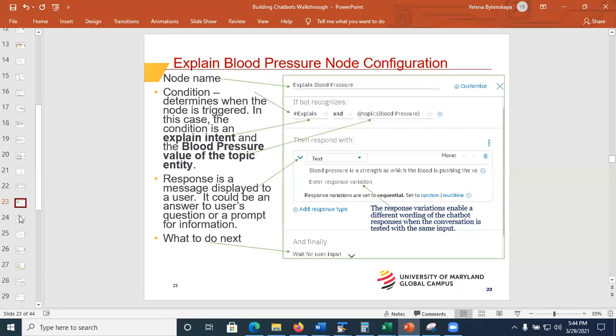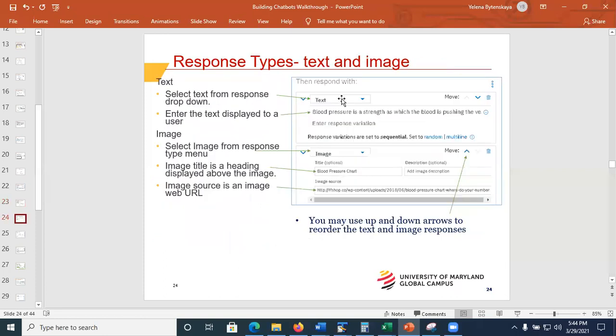Okay, and this is just showing you different response types, right? You have to have a different response type in your assignment submission. You have a text, you're going to have an image, but again, you cannot copy and paste the image directly. You have to specify the URL of an image, right? And it's going to be either JPG or PNG, something like that. And if you're doing a walkthrough, if for an unknown reason the link to an image is not working, just pick another image.